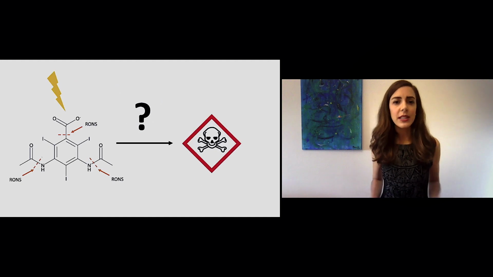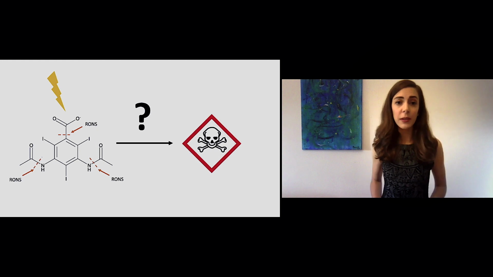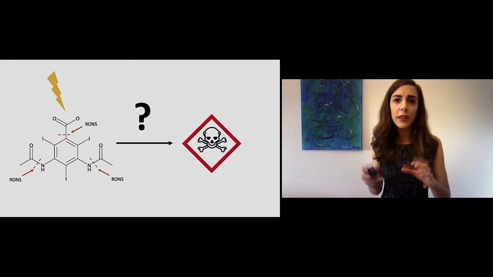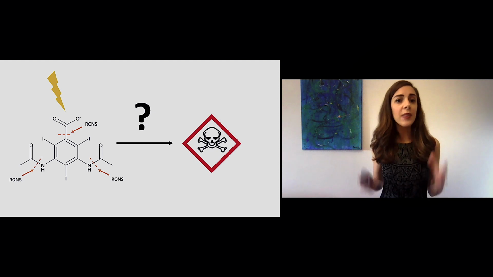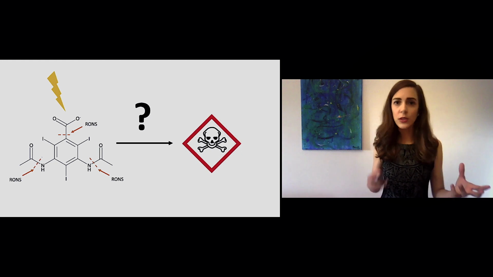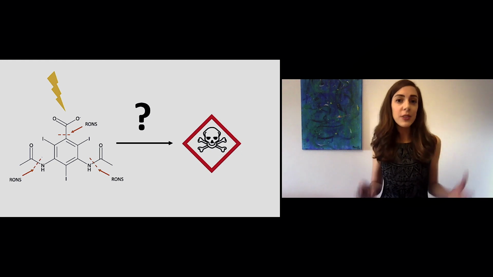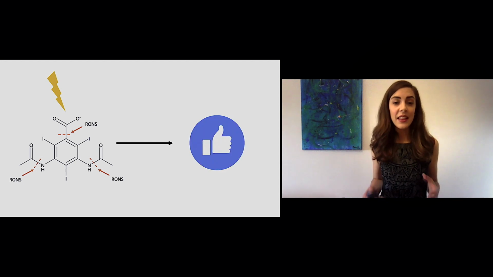But now I'm interested in looking at these smaller pieces and seeing what happens to them, because I do not want any unintended consequences to happen, as we saw earlier on with chlorine. So what we did in my lab is that we took this solution of plasma-treated diatrizoate with all the small molecules that we had produced, these broken down pieces, and we did a standard toxicity test which works with bacteria. And the way it works is that you give the solution containing diatrizoate and the smaller pieces to bacteria. If they survive, it means that it's not toxic. And if the bacteria die, it means that it's toxic. And the good news is that the bacteria survived. And then we were able to prove that what we're producing is not toxic.